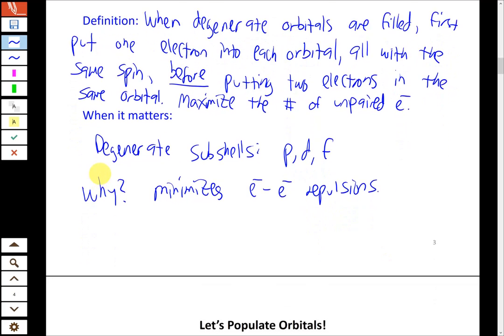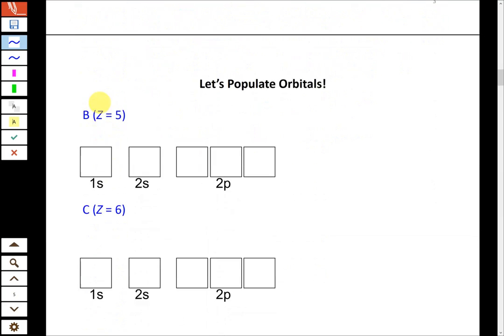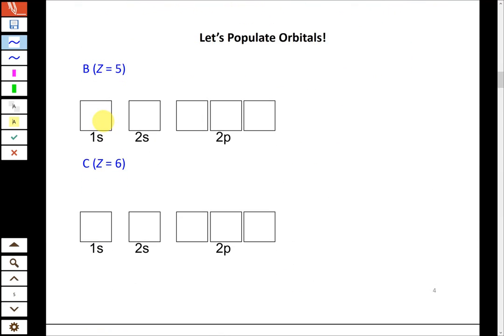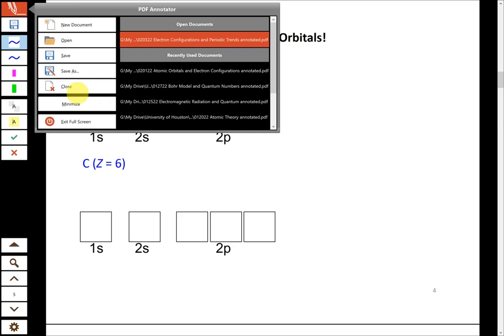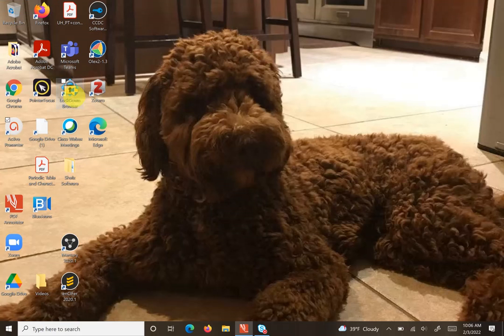So that's the last one. Now let's go ahead and do it. Let's populate some orbitals and talk about electron configurations for different elements on the periodic table. We'll start not at the very beginning, but with two pretty simple elements, boron and carbon, both in the p block. Let's look at how to determine the electron configuration, and then how to figure out which orbitals are filled, how many electrons they have, and the relative spin. To do this, we're going to have to pull out the periodic table, so I'm going to have to flip back and forth a little bit.